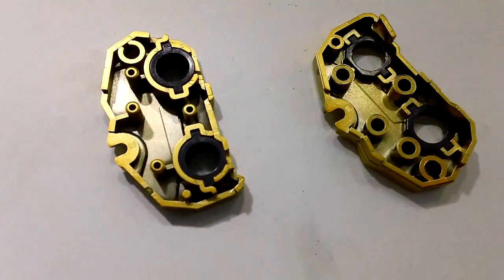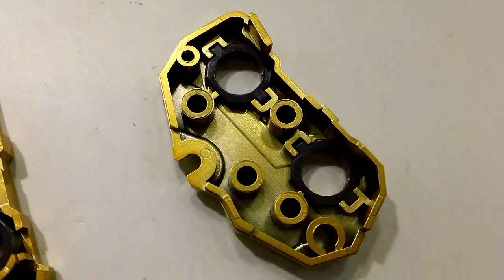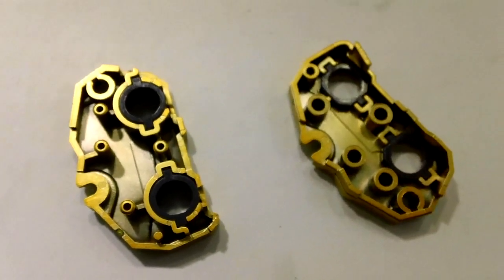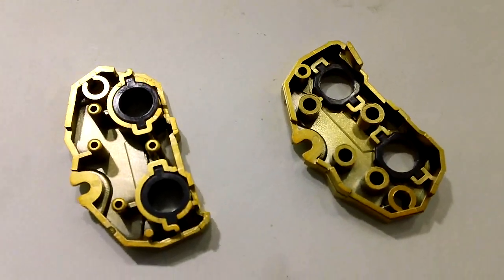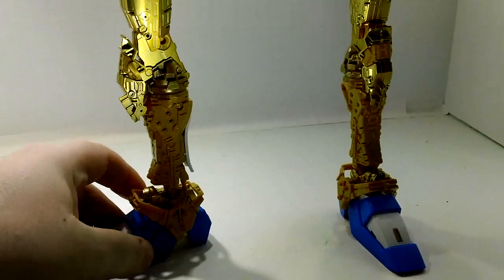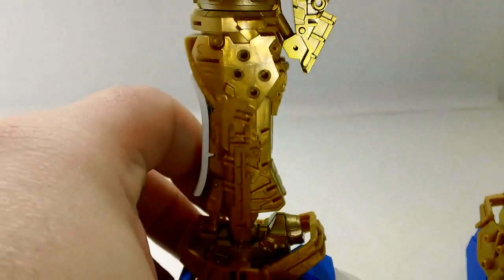Also on this kit, it used the 2 kinds of polycaps that I see later in Master Grades, which I'm assuming came from the ideas thought up on this kit and kits before it. We have a hard and a soft. And this borrows a lot from the Strike Perfect Grade, which shouldn't shock you. Strike Freedom. So if you built the Strike Gundam, a lot of this will seem familiar.